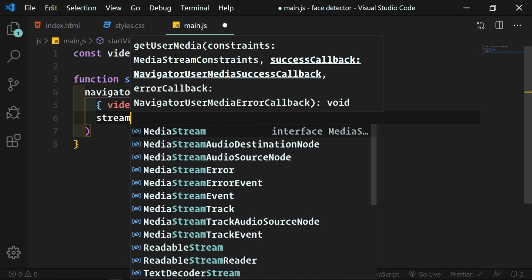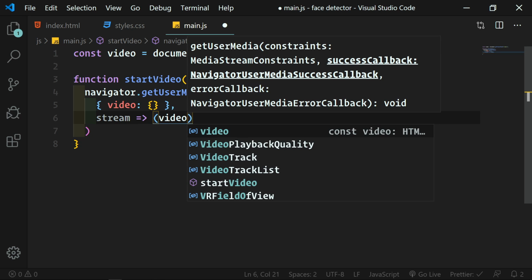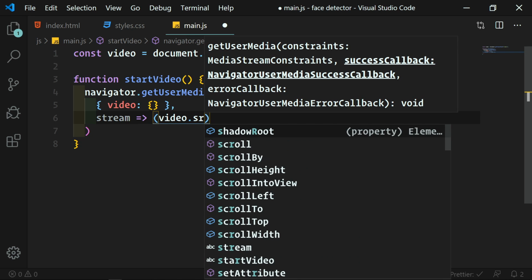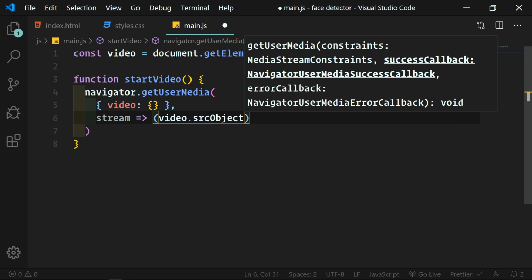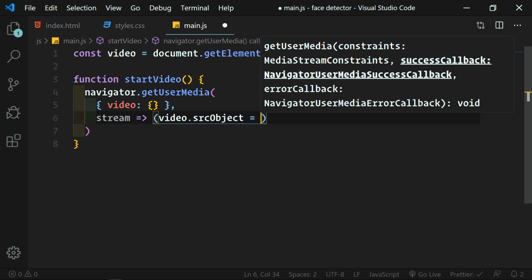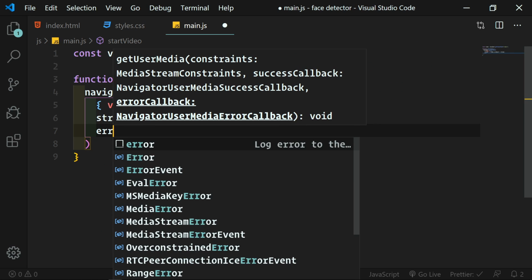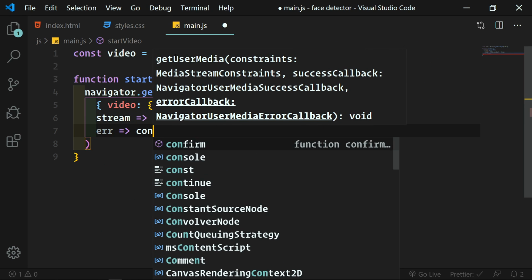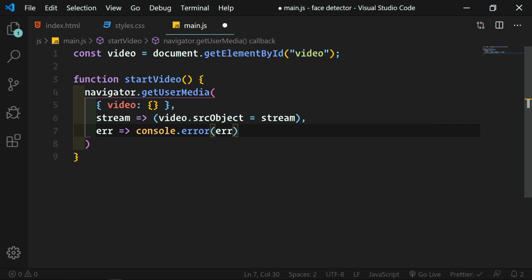And then we have our stream, and that is going to be video.srcObject, and we're going to make that equal to our stream. And then if there is an error, we just want to log the error. So all that this function is doing is it's getting our webcam video, and it's streaming that into our video element.